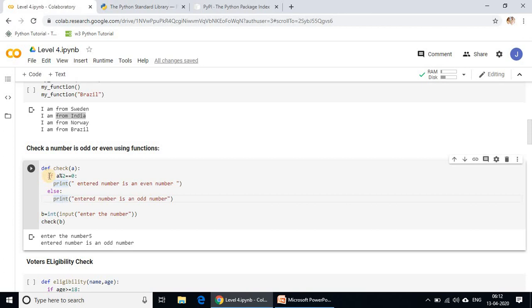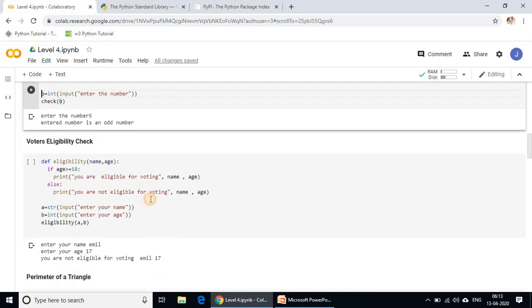Please take care of this indentation. See, the indentation between if and else are same. Inside the if, another double indentation is there. Here also, inside the else, double indentation is there. And after the function definition, we should keep to this end. There is no indentation after function definition. We will be keeping it to the fully left side. Take care of these indentations, because wrong indentations may not give you the desired output.